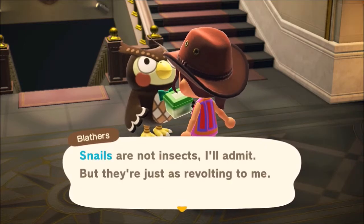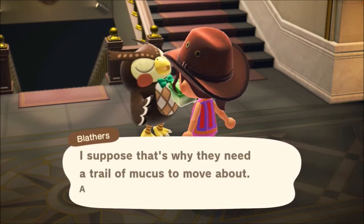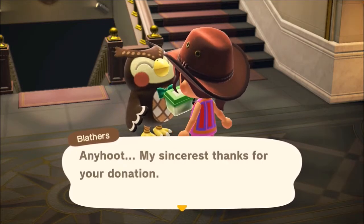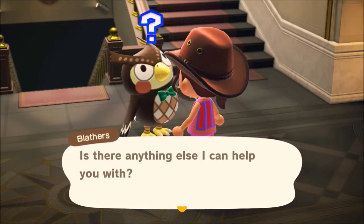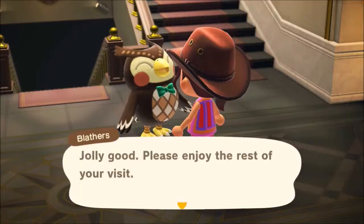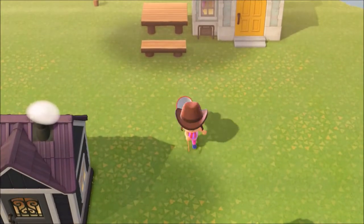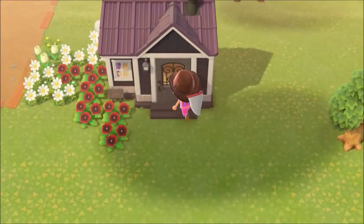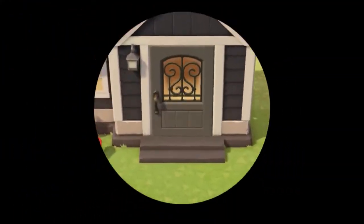And that's one of the things I really like about this game, is it does tell you about the animals and stuff you pick up, so you can get some education whilst you're playing the game. And I just find it interesting learning about different things, and I've been really enjoying that. So for now, that's it, Blathers, but I'll be back when I've got more bugs. So yeah, basically my review of this game is I've really enjoyed it. I've only been playing for a few days, and this is actually my first time playing an Animal Crossing game, so there's no nostalgia or anything for me.